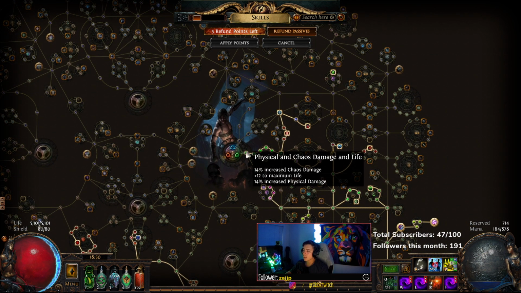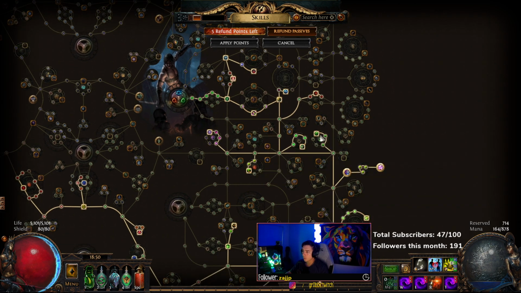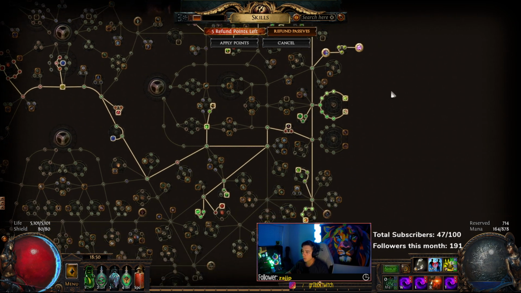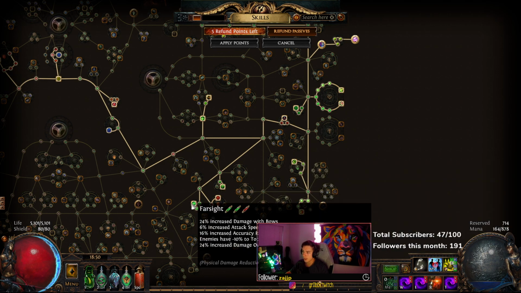When you are leveling, rush through to Coordination, grab the Damage Over Time nodes, grab the Chaos Damage nodes, grab both of these, Hunter's Gambit, Fatal Toxins, rush down and grab Swift Venoms, Toxic Strikes, and Farsight. At this point, you have quite substantial damage with poisons. It's your choice whether you want to scale more poison damage or go for life.